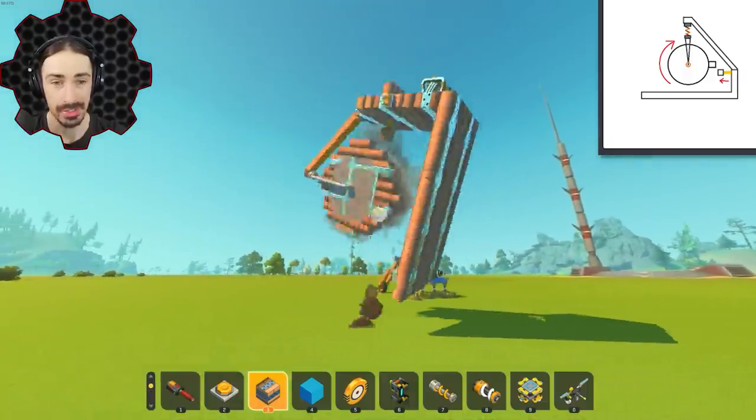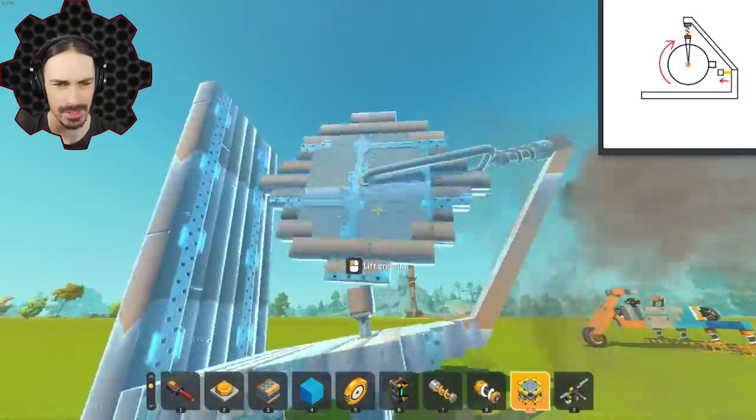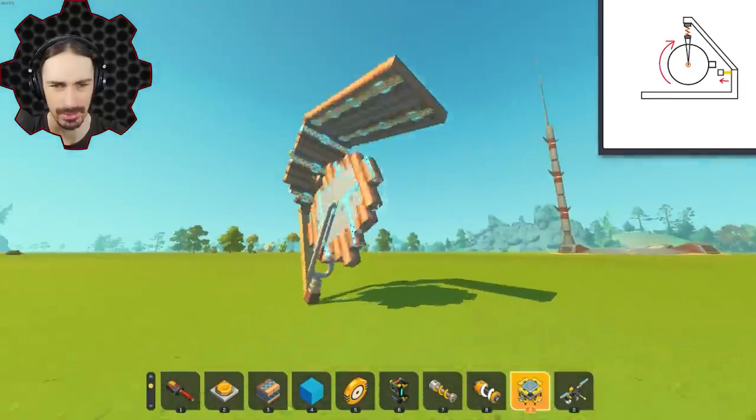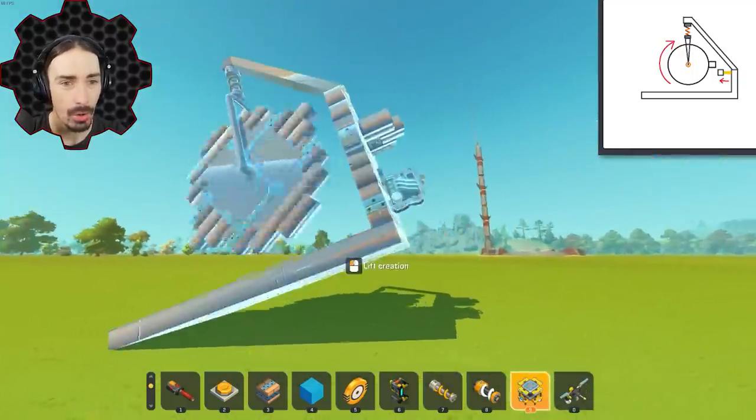Oh no, it's still spinning. It's supposed to stop spinning. Now it's just happening over and over again at this point. I can see why though. Oh, wait, what?